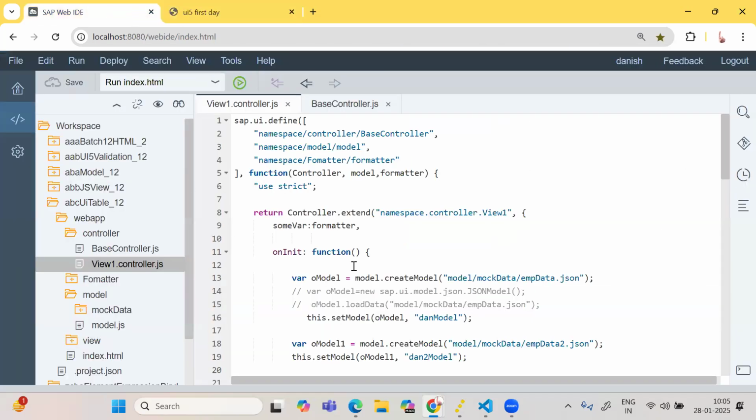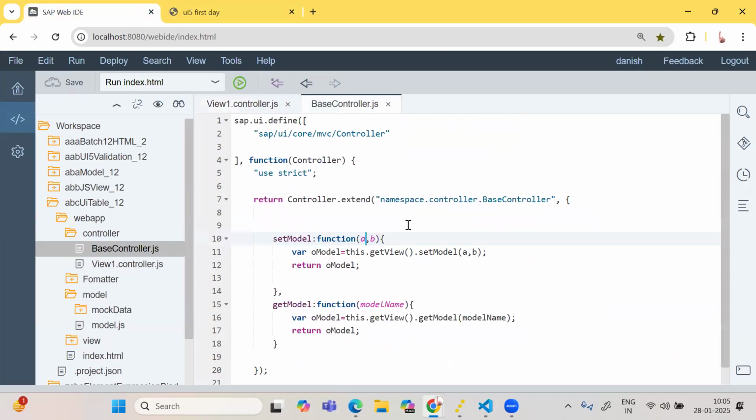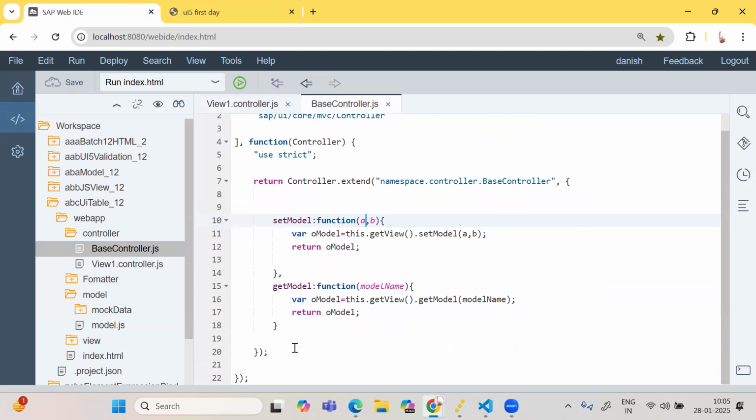And we reference the codes over there in the base controller. So we have got set model, get model. Then you can put owner component over there, which is coming from the manifest. And this is how you can add more codes inside it. So this is the use of the base controller. So think of the base controller as only the controller you're in. All right. Nothing big we have done inside it.